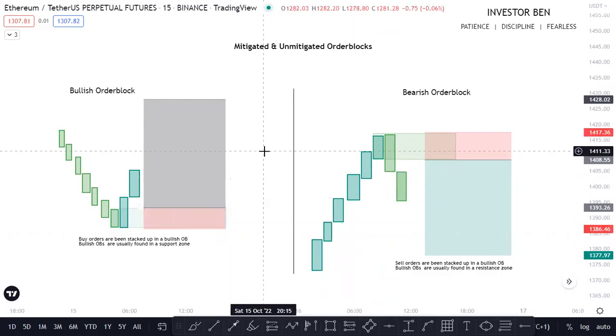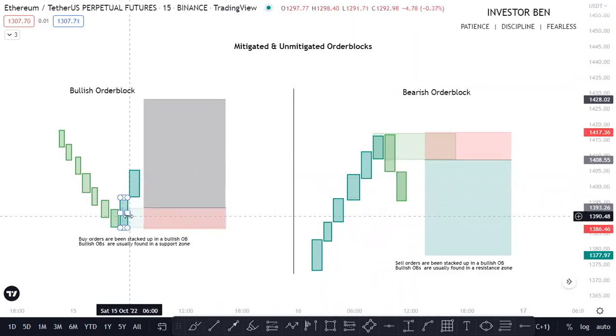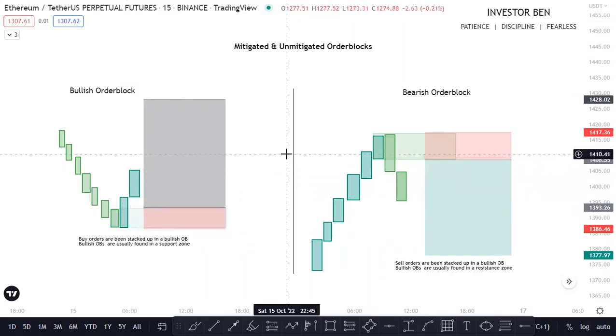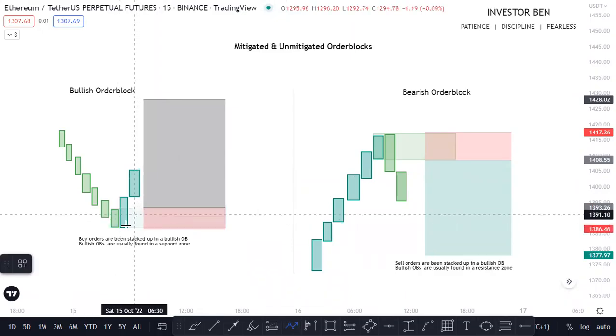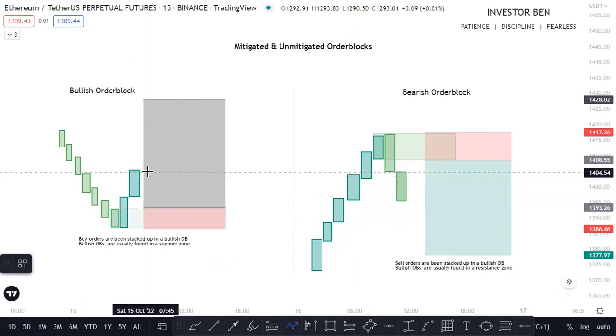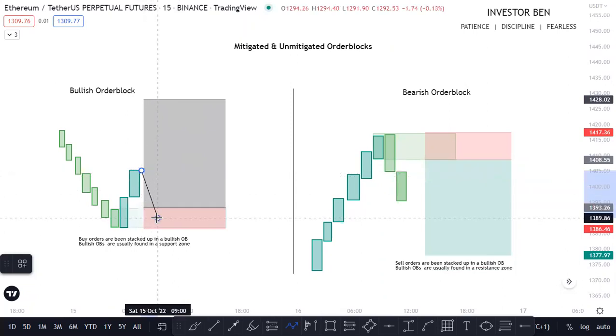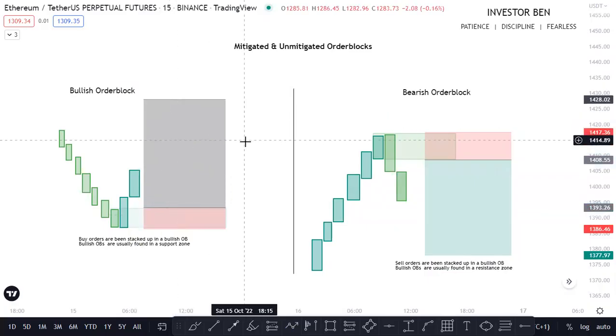Now we have things like this. If you look at this order block here that traded far from this after the formation, remember order blocks, when they form, it signifies that price will reverse. So as this order block just formed, price will reverse to the upside. And what you'll be expecting is price to come back and trade inside this zone before going to the upside, right?